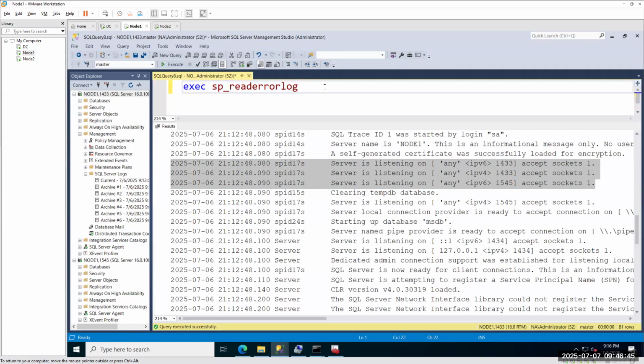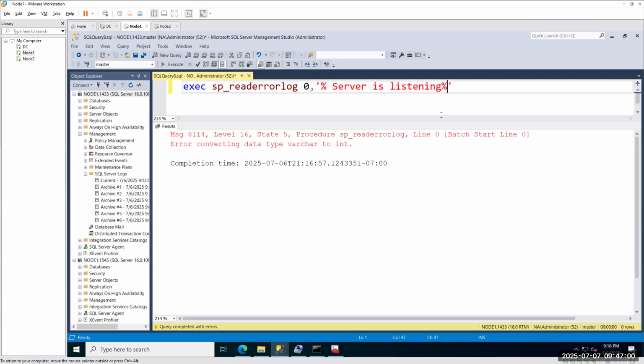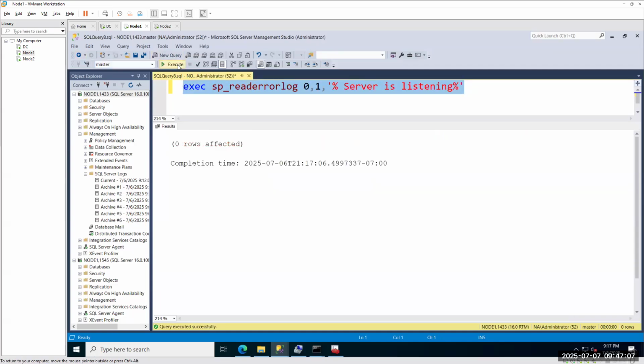Okay, 0, comma. If I want to pass the parameter, a percentage. Okay, if I run the query, oh, I need to pass one. I think 1, comma, string, right? Yes. Okay, let it pass. Oh, not displaying. Oh no. Okay, enter. Not 0 here, 1 only. I think I'm a little weak on commands to remember.